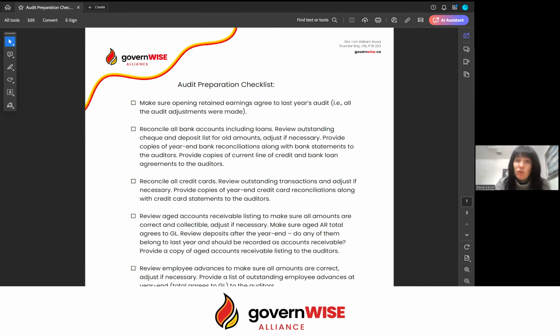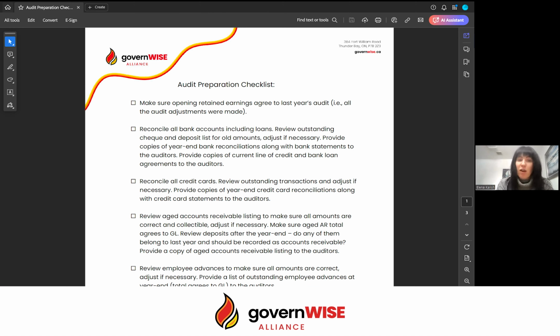If we don't do this step, the auditors will do it for us. So we're not saving any time, because when the auditors do it, they'll come back to us and say, hey, this check has been here for a year. Do you think it's ever going to get cashed, right? So we're still going to put the time into it, except the auditors are going to make the adjustment. They will charge us for the adjustment, and then we'll have to make it in our system, which sometimes can be tricky because it's after the fact and it's affecting your bank. So it's very important we clean up the bank before sending it to the auditors.